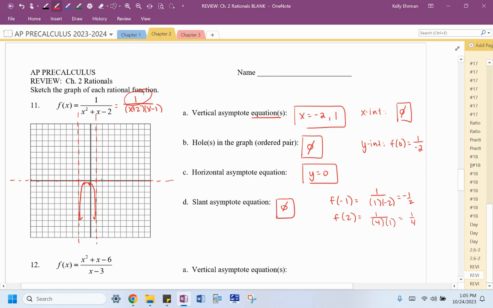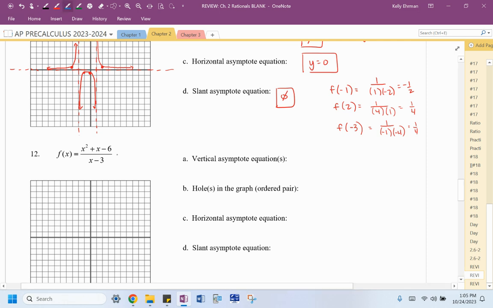So at 2, 1/4, that tells me that this curve is going to fit in the upper right-hand corner. F of negative 3 is 1 over negative 1 times negative 4, which is also 1/4. So we're in that top left corner to sketch this curve. And that's it. You need 1 point on each corner branch and usually 2 or 3 points in the middle, although this one I could have just done 1 because I know it can't go up through the x-axis.